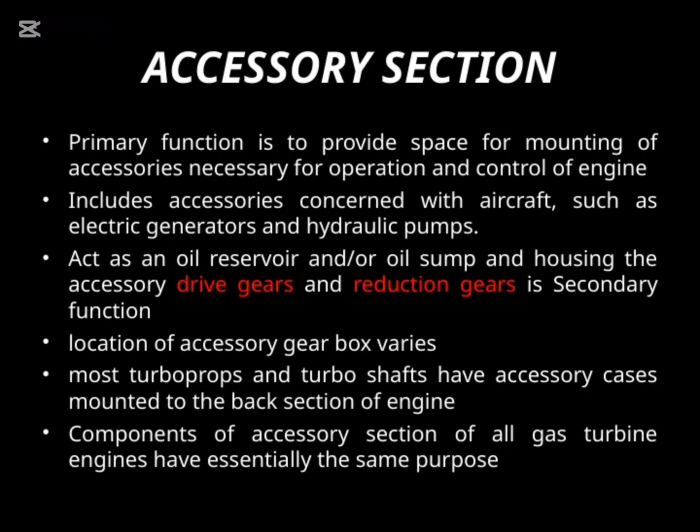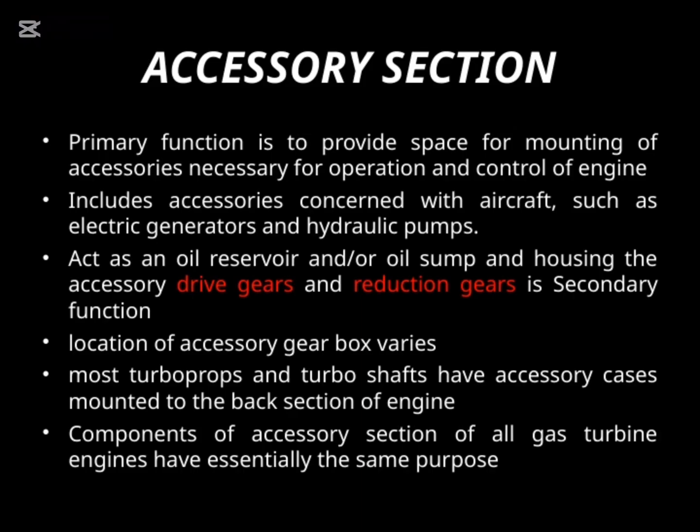The accessory section of a gas turbine engine primarily serves as a dedicated space for mounting various accessories that are essential for the engine's operation and control. Think of it as the engine's control hub, where all the auxiliary components are organized and secured. These accessories include crucial aircraft systems like electric generators, which provide electrical power, and hydraulic pumps that help operate the aircraft's hydraulic systems. In addition to these primary functions, the accessory section also acts as an oil reservoir, or sump.